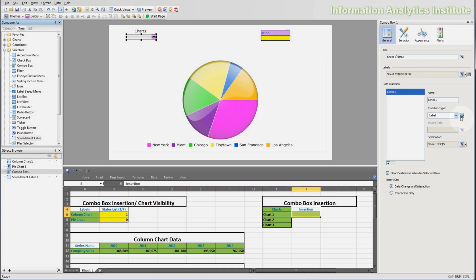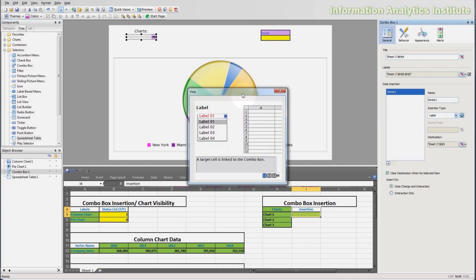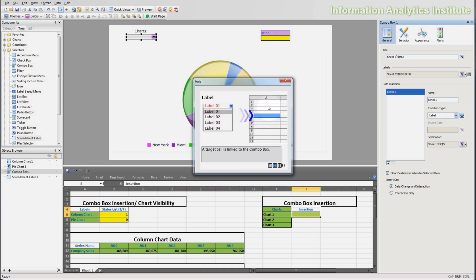And another way to display this is with the I help. You can see here that it inserts the label itself. So the text that there was for the label, the text from one of the cells that we used for labels here in this menu.